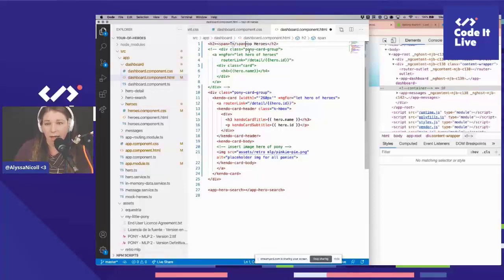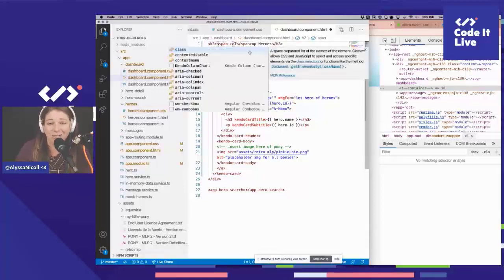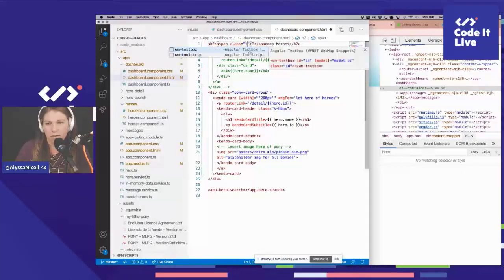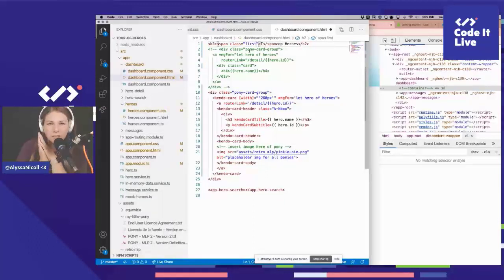It's okay, but I'm going to give it a class of T. I guess I could say first letter, but not all first letters of this font need modifying. Just the T.